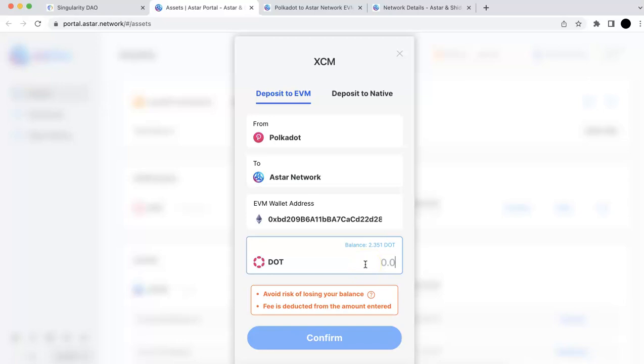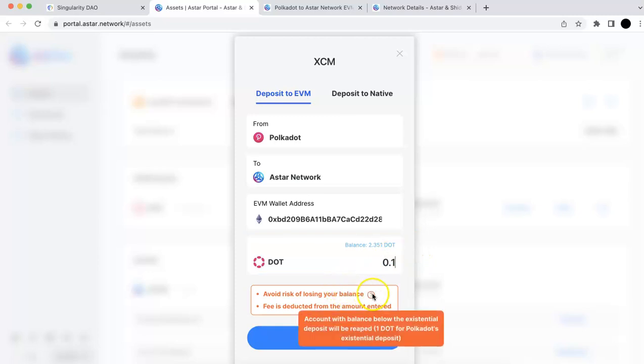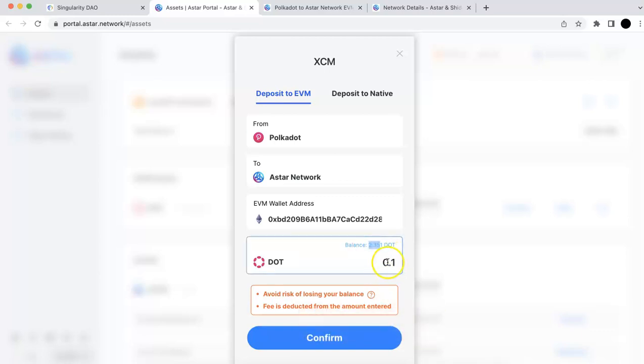Now I'm going to put the DOT. So I will just put 0.1. Make sure you keep at least one DOT, I would say 1.1 DOT, in your wallet. Right now I have 2.3, and if I send 0.1, I should have enough.